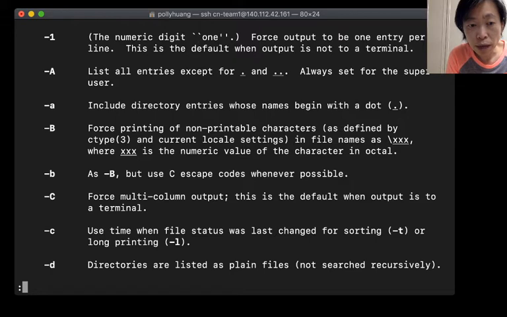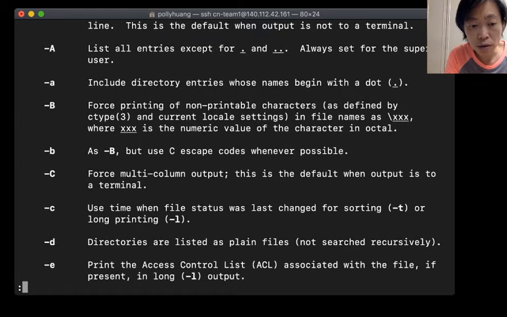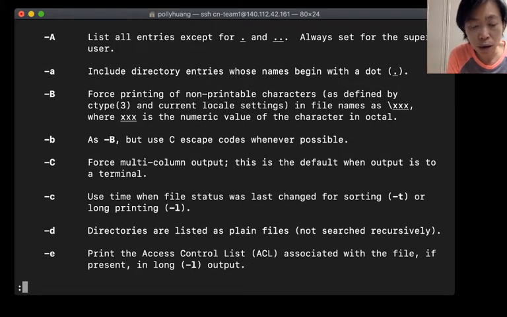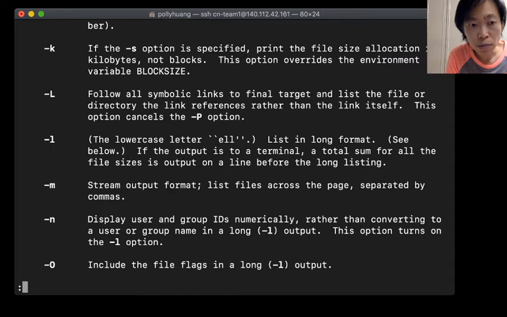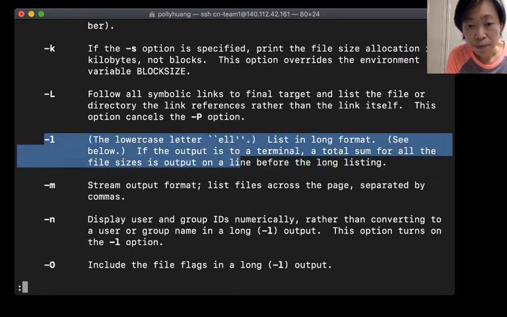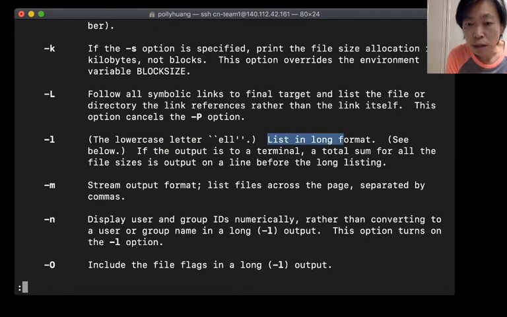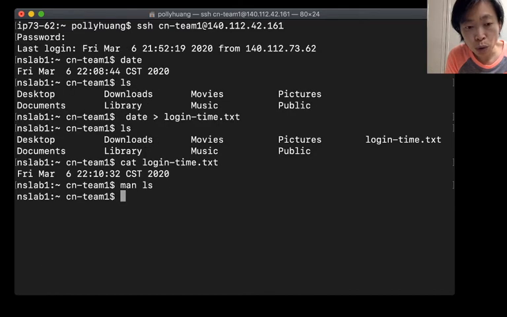We will scroll down. You could do enter, enter, enter. It's going to scroll down one line at a time, or space. That's going to jump one page at a time. Let's jump a little bit further to this one here. -l. It's going to list information about these files in the directory in a long format, which means it tells you more detail. Now to exit from the menu page, just type q, which stands for quit.